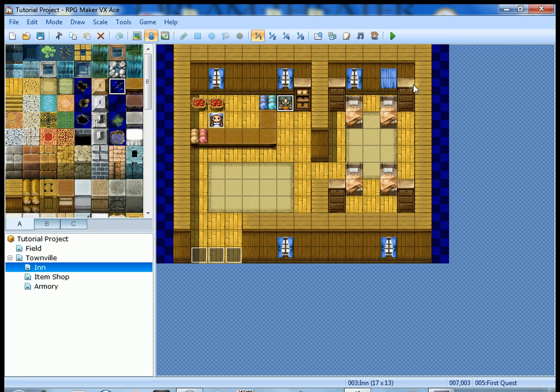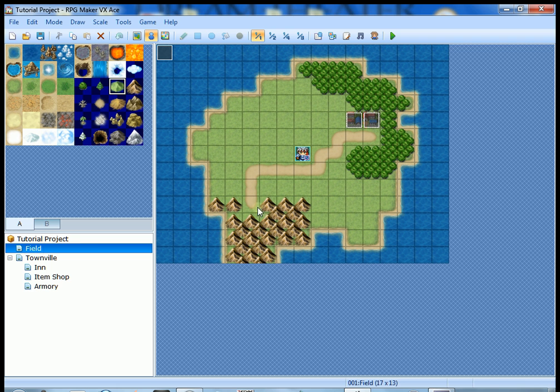Now, to make sure that the last part of our conditional branch works, we actually need the Muramasa Katana to be in our inventory. You can do that now without creating the cave, because we're going to want the cave to come over here. So we're going to do that in the next tutorial. We're going to create a small cave that the sword is going to be in.